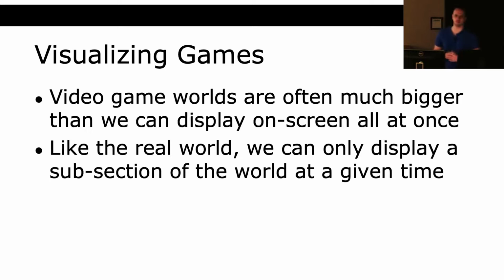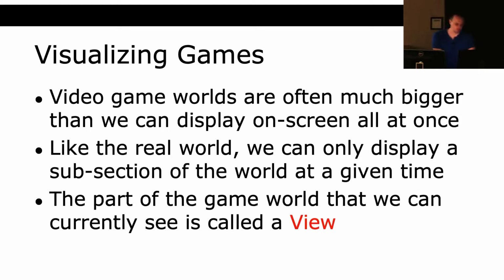and we're starting to get a taste for that in assignment 3, where you can run to the right, and then you can no longer see the things that were back to the left, and there are parts of the level that are over to the right that you can't see until you get there. And so we'll talk about how that happened in assignment 3. For assignment 3, that was pretty simple, but in future assignments and in the project, it'll be a bit more complicated. So the part of the game world that we can currently see is called a view. So we're going to define this thing called a view, and that's the subsection of our game world that we can see.